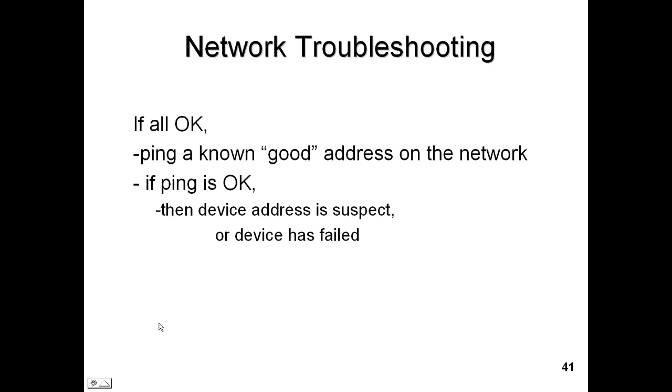Now, if everything's checked out so far and you still can't reach that device that you think you should be able to, well, you should ping a known good address on the network. What would be a known good address? Well, that would typically be your default gateway address, the router. Ping the router. It should respond.